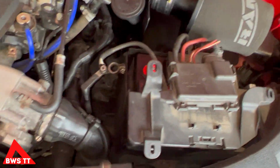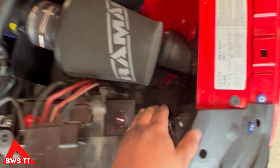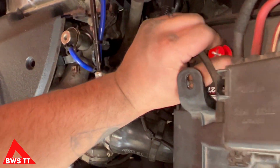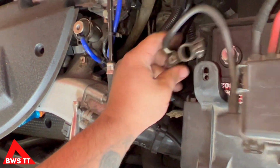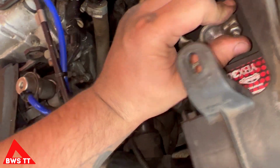Nice and snug. And then to connect the battery back up, again, if we connect the earth first, then when we connect the positive, we've got a chance of shorting it out. So we're going to connect the positive first. Take this little protective cap off. And this should be nice and snug compared to the other one, because this is brand new.